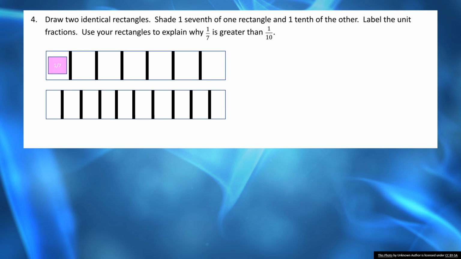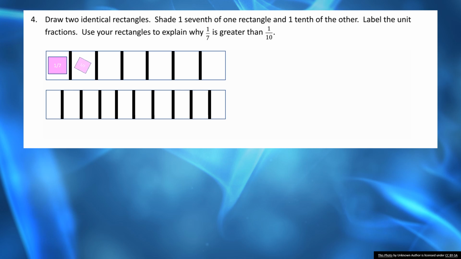Okay. So I'm going to label my 7ths first. 1/7. And unit fractions have a 1 in the numerator, which means the top number is a 1. So every single unit fraction that I label in my sevenths model is going to have a 1 in the numerator, or at the top. So each section should have 1/7 in it. So let's go ahead and label our unit fractions.